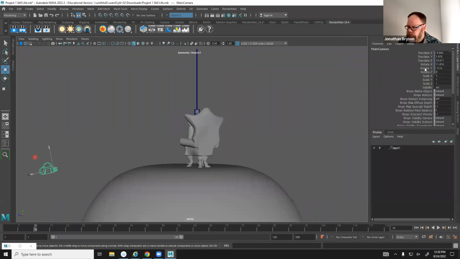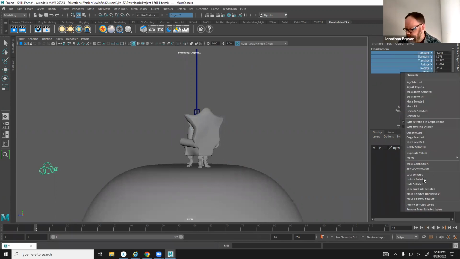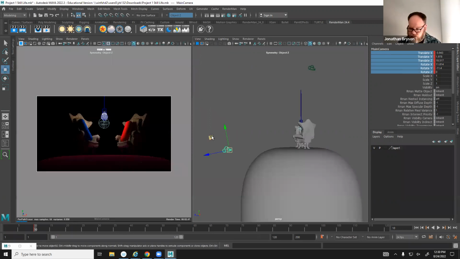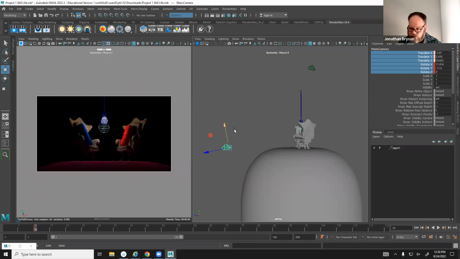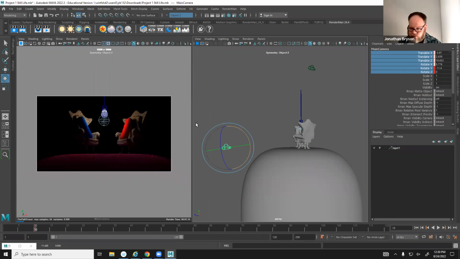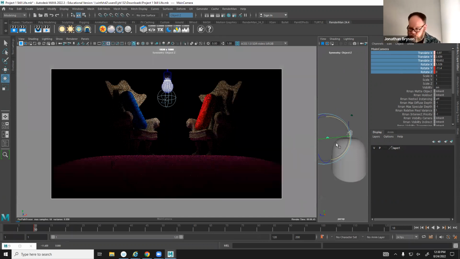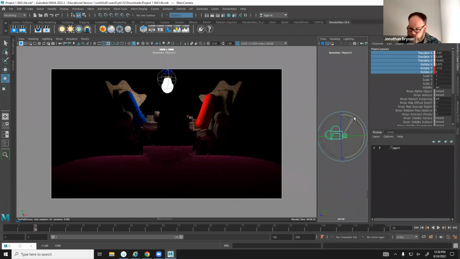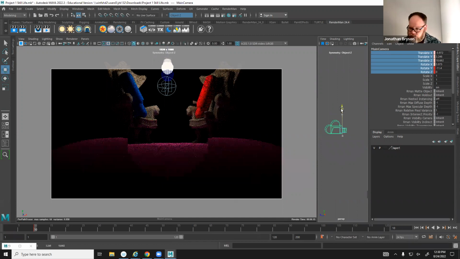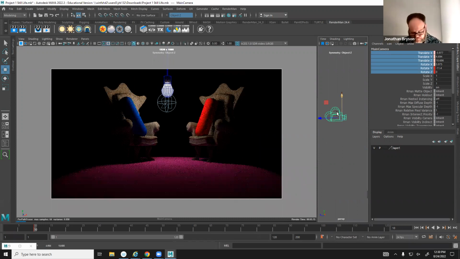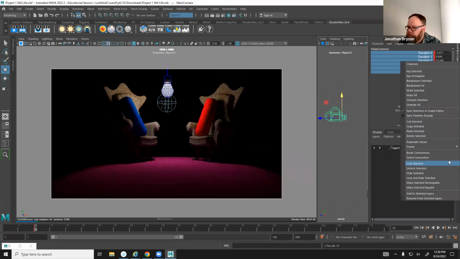So I'm gonna actually unlock the camera real quick. Yeah, that'll work. Okay. Relock it.